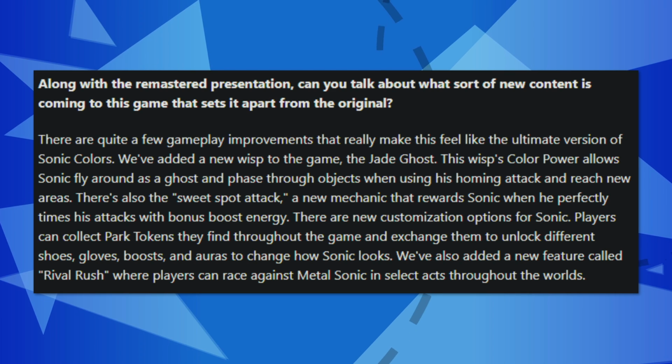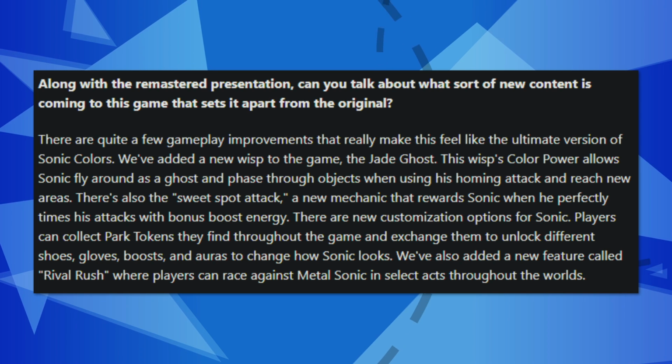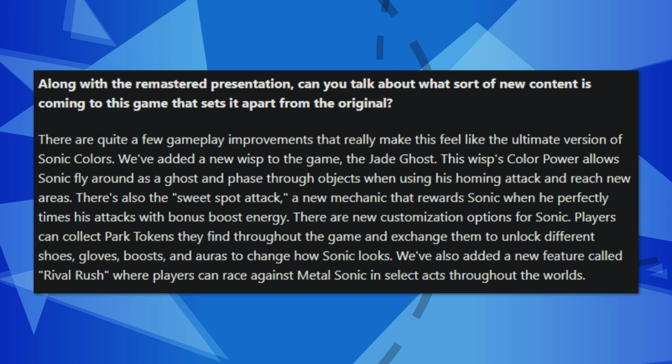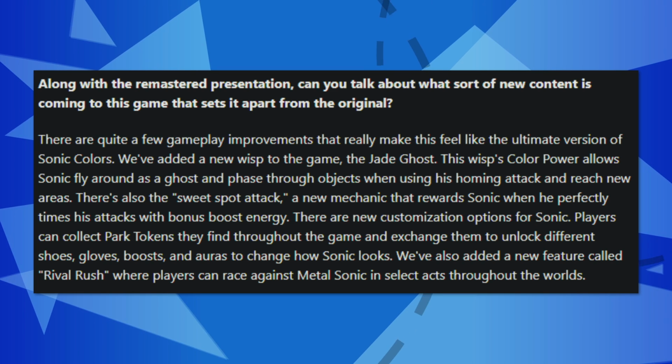There are quite a few gameplay improvements that really make this feel like the ultimate version of Sonic Colors. We added the new whips to the game, the Jade Ghost. This color power allows Sonic to fly around as a ghost and phase through objects when using his homing attack and reach new areas. There's also the sweet spot attack. That's basically the perfect homing attack that we talked about in the previous video. Apparently it's called the sweet spot attack, which is kind of a cringy name, but let's just move on. A new mechanic that rewards Sonic when he perfectly times his attack with bonus boost energy.